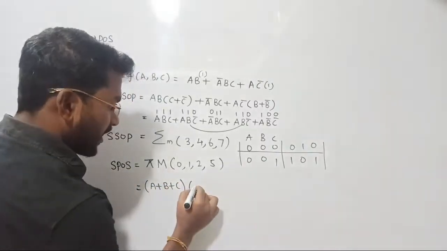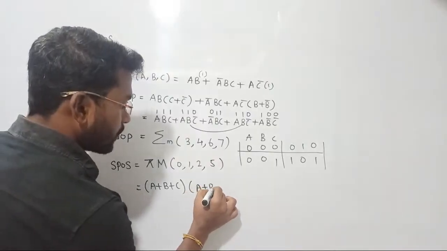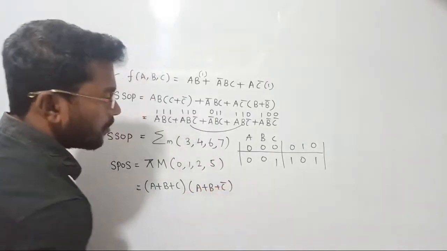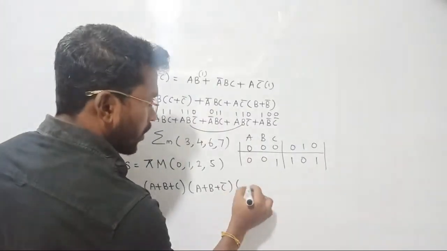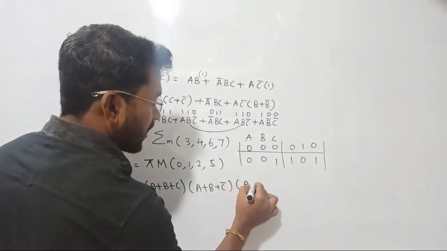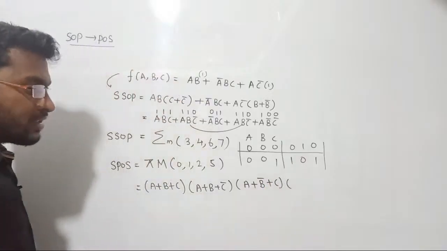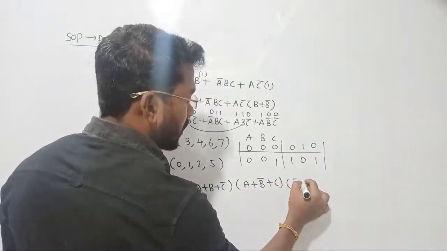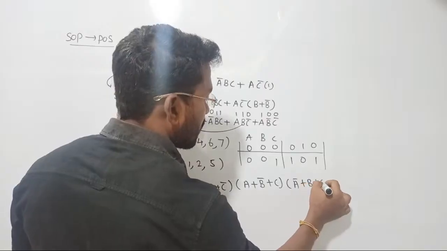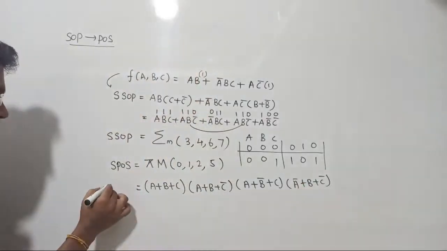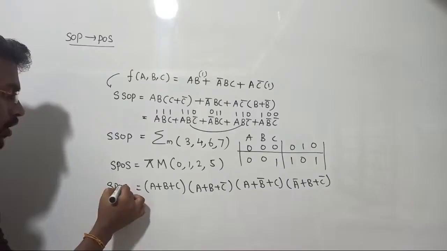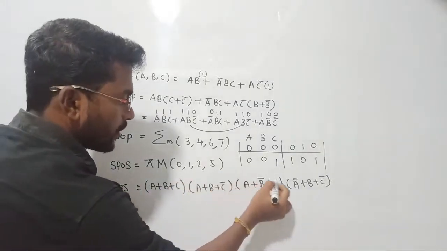So for 1, its equivalent value is going to be A plus B plus C'. For the 1, acceptable is not acceptable, so we should take the complement. Similarly, for the next variable, A is acceptable, but B is not acceptable, so we should take the complement. Similarly, for the last variable, A is not acceptable, but B is acceptable, and C is not acceptable. We should take complement, right? So that is the equivalent standard product of sum.